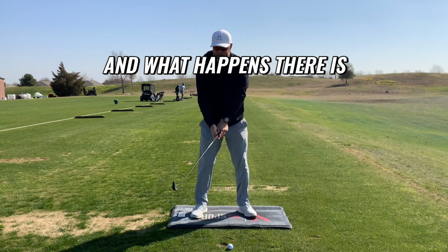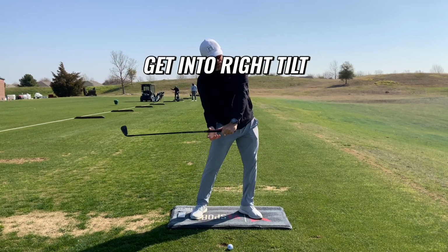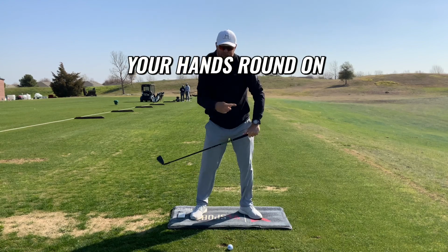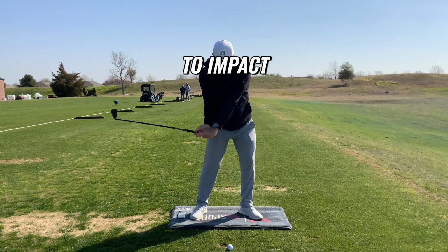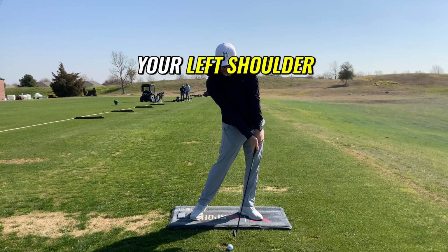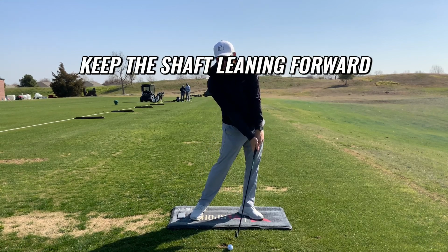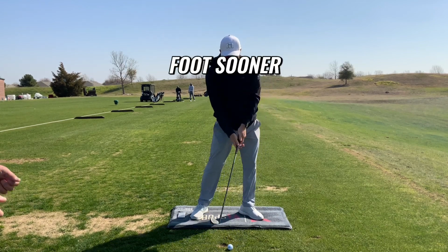And what happens there is, the faster you can get into right tilt, by the time the shaft gets parallel with the ground, that pulls your hands round on the circle. The other thing is, as we come down to impact, we need those hands getting pretty much underneath your left shoulder. That's the center of the swing. And if your hands can get underneath your left shoulder at impact, that's going to help keep the shaft leaning forward. So weight moving forward by getting onto your front foot sooner.